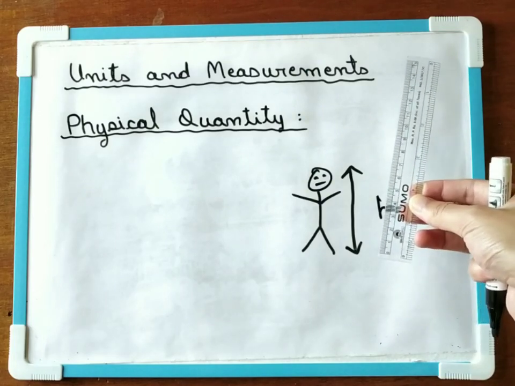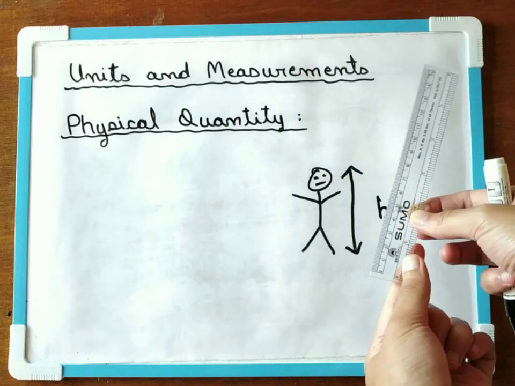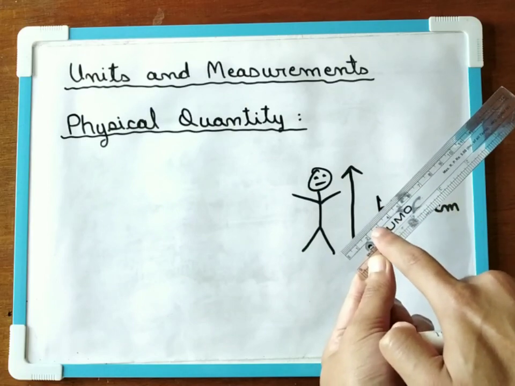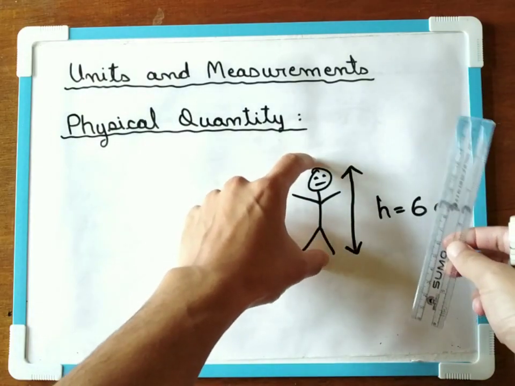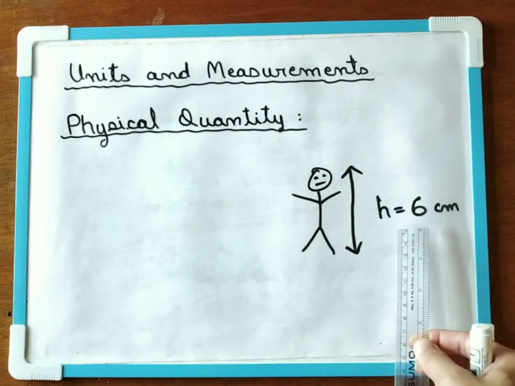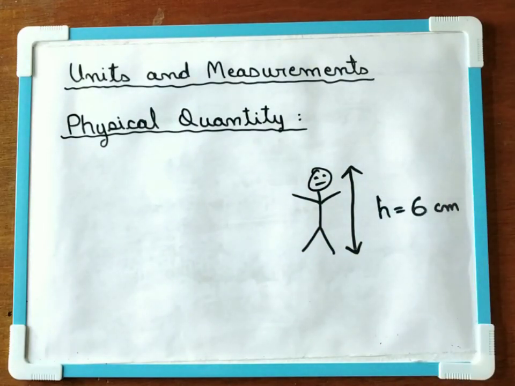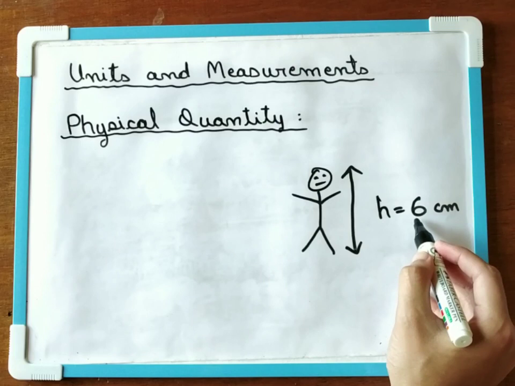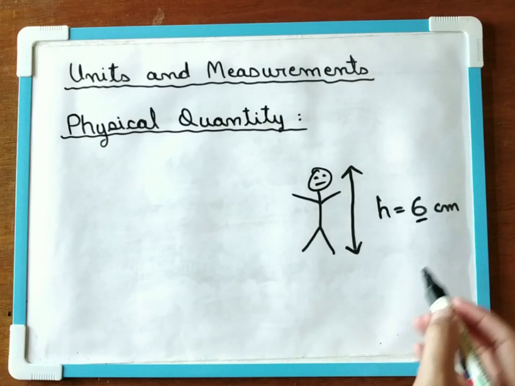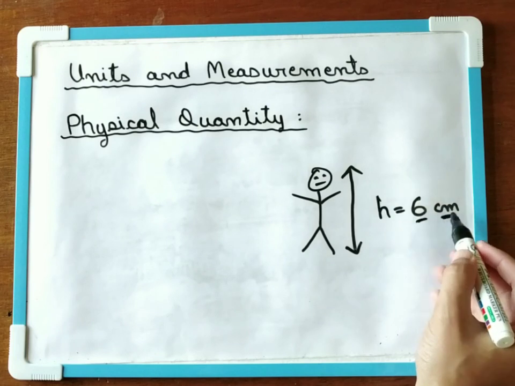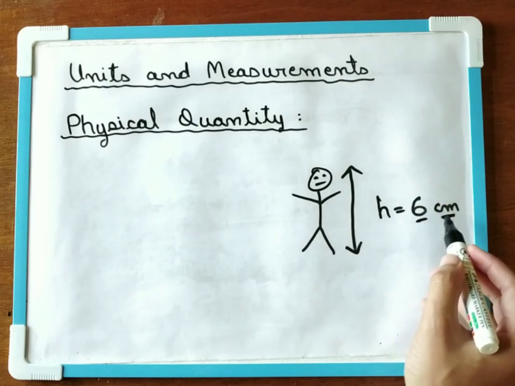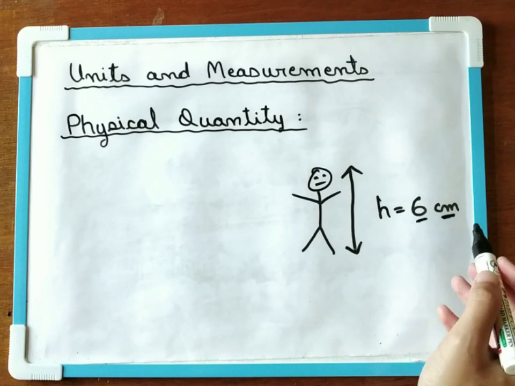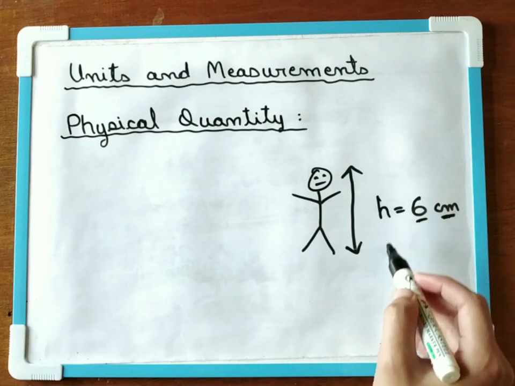Okay, so here this is a centimeter scale, and here we have all the scales in terms of centimeter. So this is a known standard reference. So we compare the height of this with this, and we'll get it to be equal to 6 centimeter. And you can see here the physical quantity h has a numerical value, and it also has a size, centimeter. So this 6 here is known as the numerical value, and centimeter is known as the size of the unit in which we have chosen to measure the height of this person here.